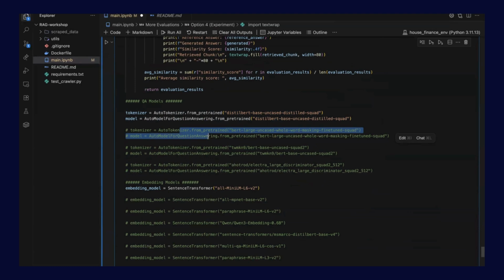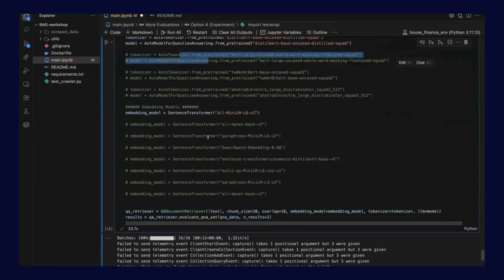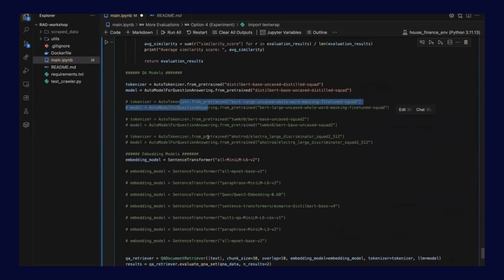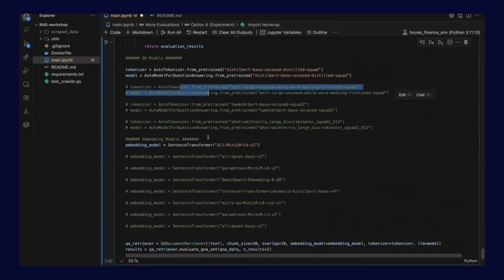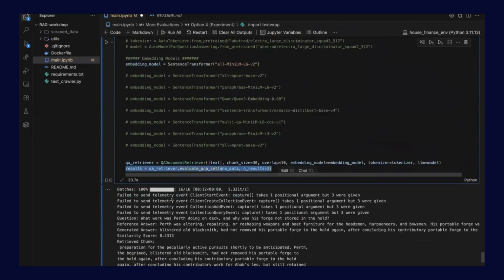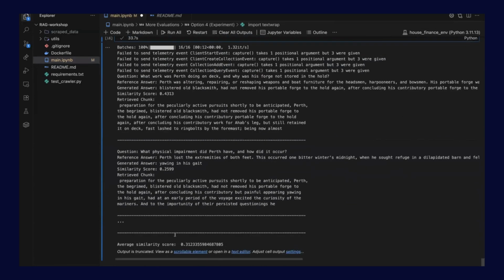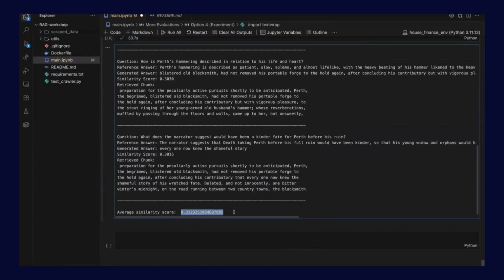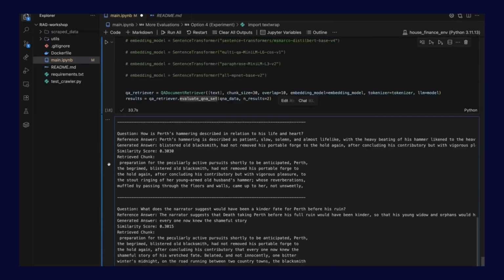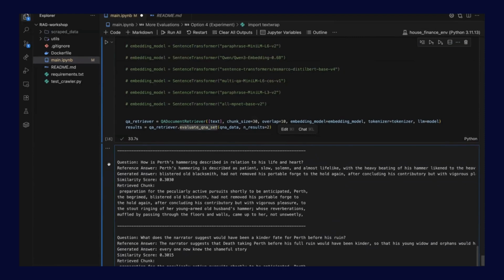So I'm gonna have you guys maybe run through the code, change the chunk sizes and the overlap, and then we'll see who gets the best. Oh yeah, I have our results here that you call after you create this retriever, evaluate Q&A set, and then it'll give you an average similarity score between the answer from the large language model and what the expected answer is. Any questions? Did I skip anything?